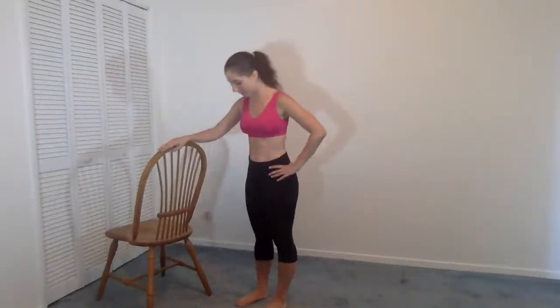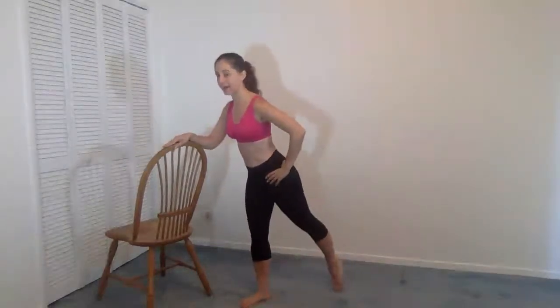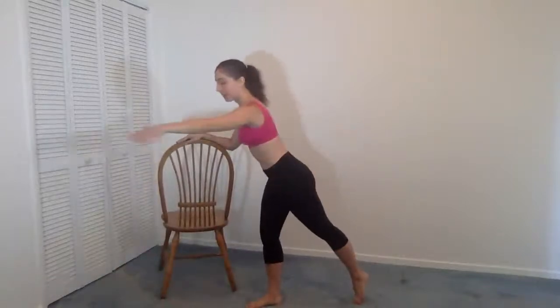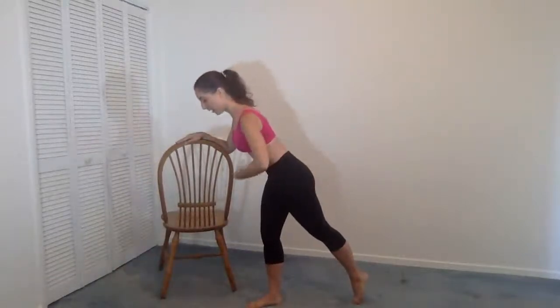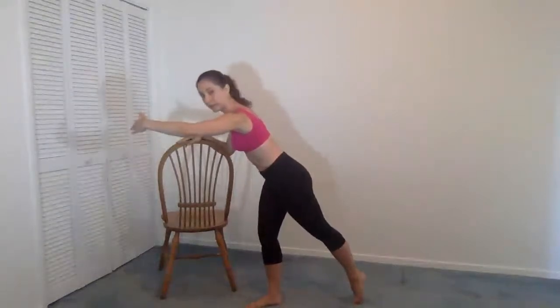Okay, so we're gonna start here at the bar again. You're gonna take your arm, fully plant it onto the bar, feet are together, and you're gonna lean forward slightly as you pull your left leg out back behind you. So from the side, you look like this. Arm comes forward in front of you, pull your abs in, shoulders come down, your neck is neutral, so you're looking down about 2 to 3 feet in front of you.